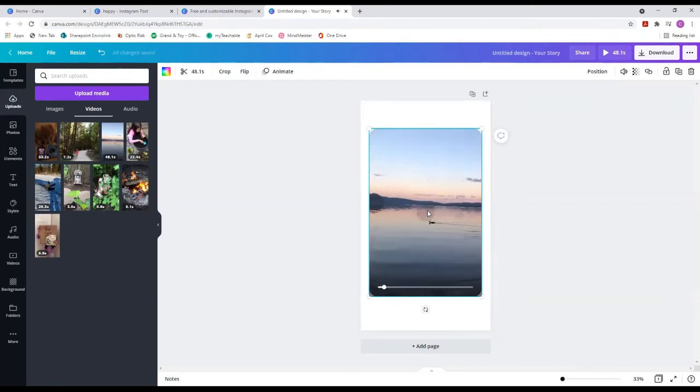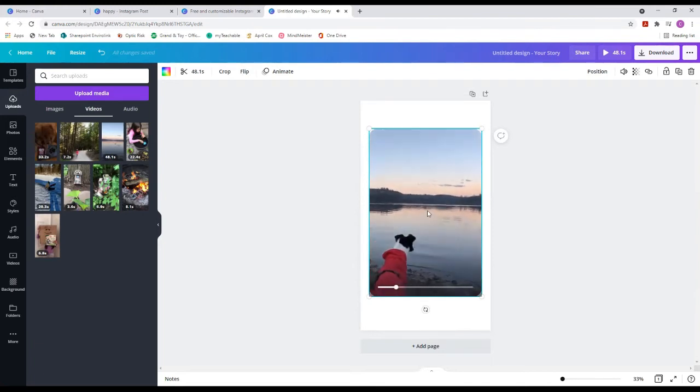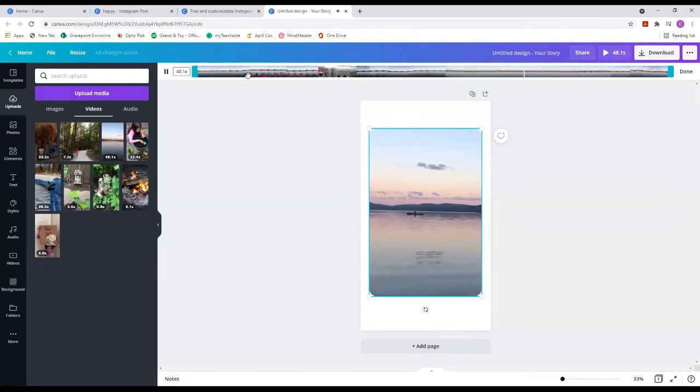And now the thing with the videos is, when I play, this is actually a really, really long video. Instagram story actually only allows for, I believe, a maximum of 14 seconds, maybe. So to crop this, because I already know this is way too long and I just want one section on Instagram story, right here, the scissors is where you go in. If you click on that, you can actually crop your video just by dragging this.